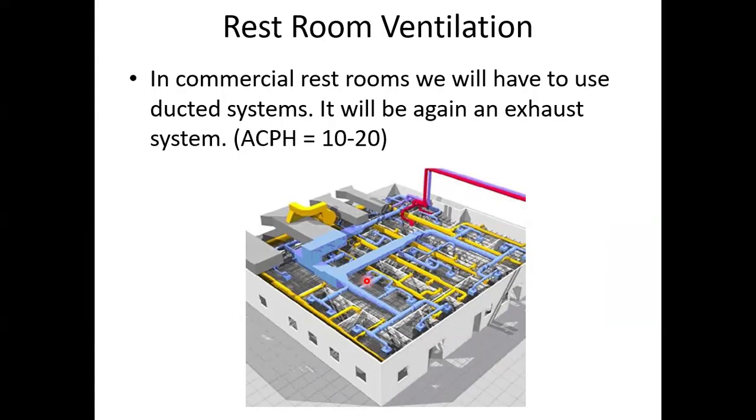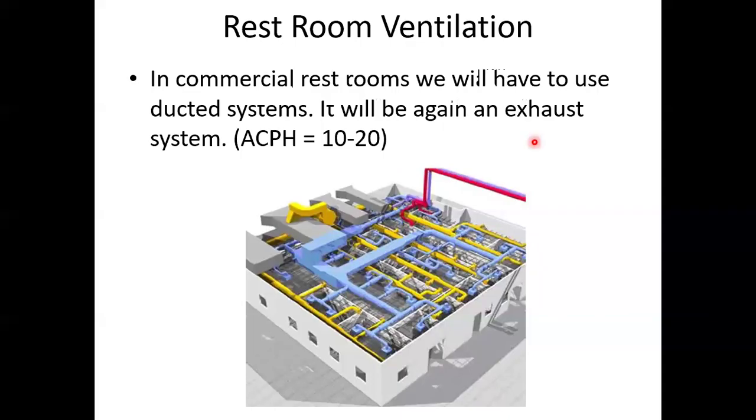That's it. So is the domestic concept and commercial concept clear? For domestic application, we can simply go with an axial fan itself. But in the case of commercial, you need to use a duct system. That's the difference. I hope it's clear. Are there any doubts on this one? Is the restroom ventilation clear? Once again, guys, we simply need to study the ACPH value. The other aspects are very simple.